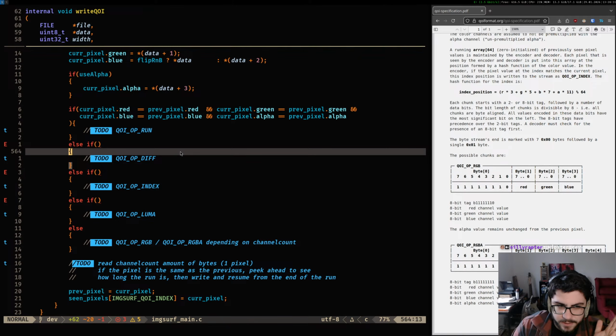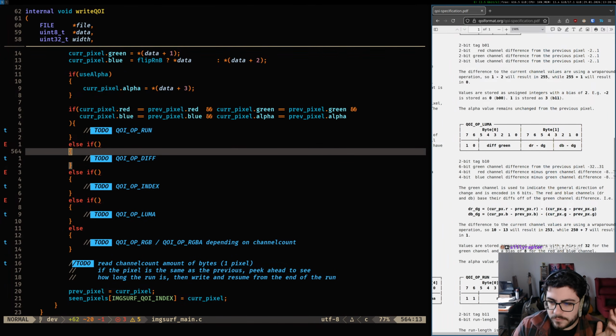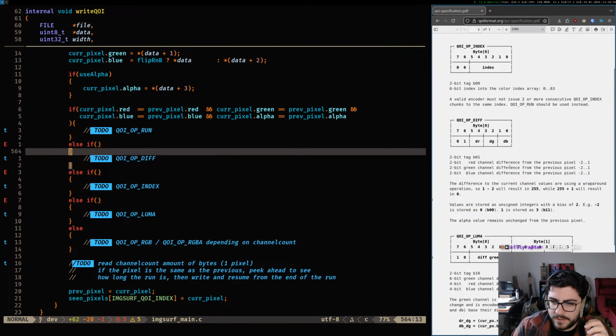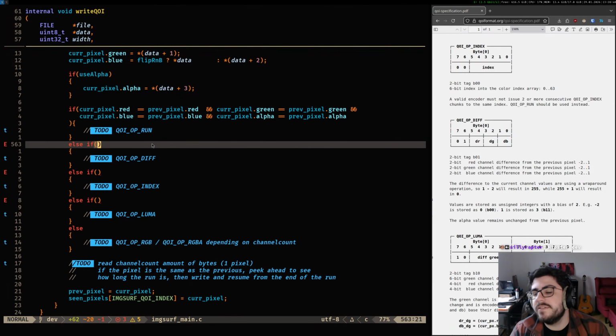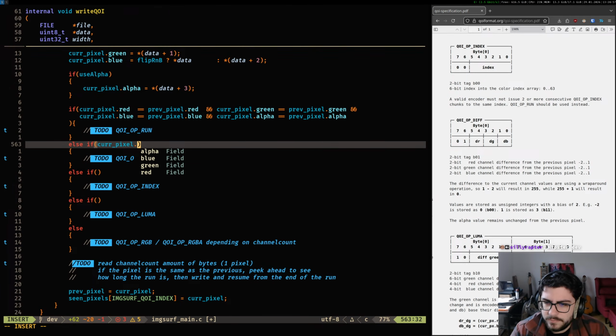So we can't do a run. We're here. We have to do a diff, or we're trying to do a diff at least. And we need to see whether we can. And the diff needs to be... Oh Lord, that's a lot of checking. So if cur... which way is it?